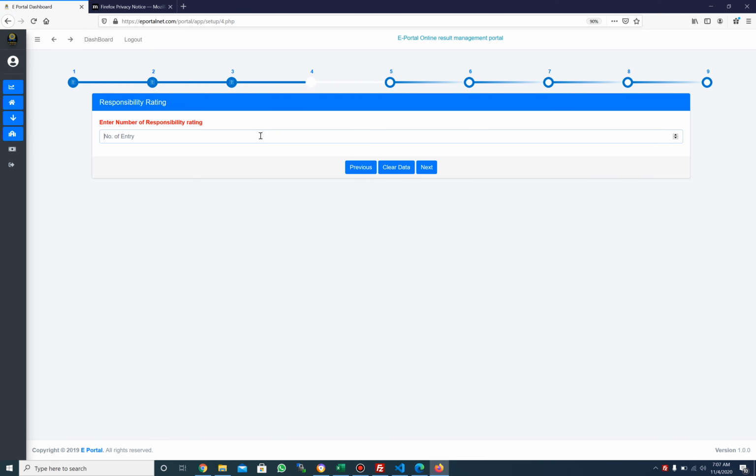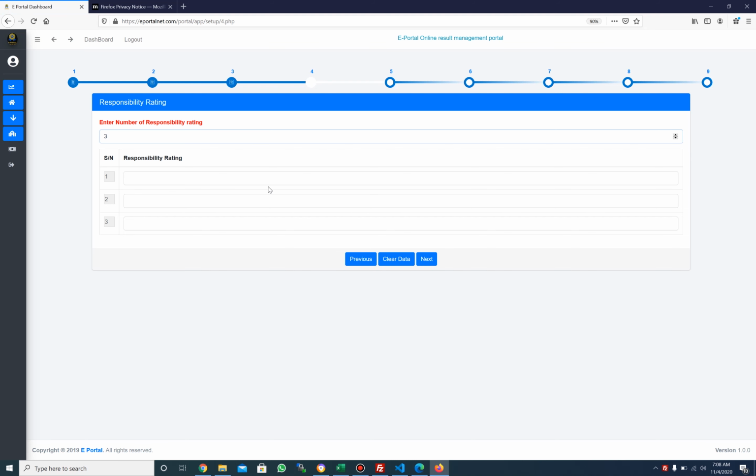Responsibility rating. Those are the grades primary and secondary school use for their students. If it is an institution, you can leave this place blank where they don't do students like that. But we are registering a secondary school.